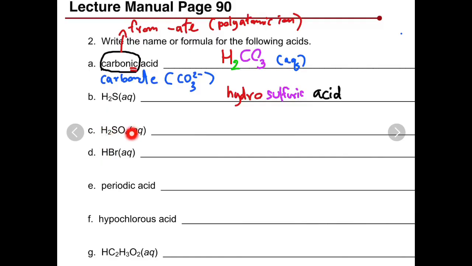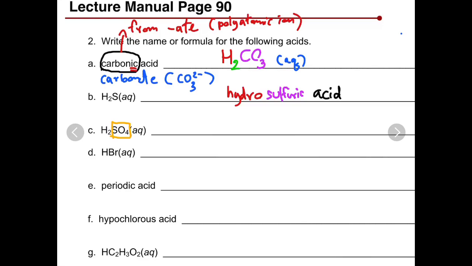Okay, let's take a look at C. C is not a binary acid anymore. The reason for that is because I recognize hydrogen written first, it has to be an acid, right, with the aqueous. And it also contains oxygen, so it's not binary. This is coming from polyatomic ions. Therefore, we would not have to include the word hydro.